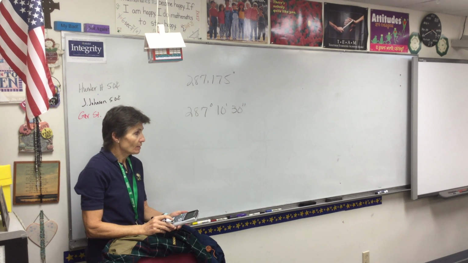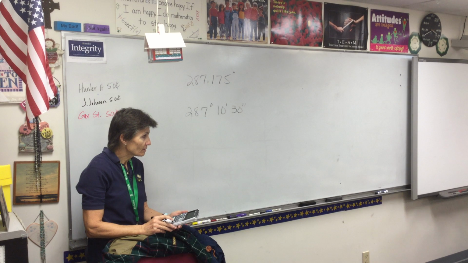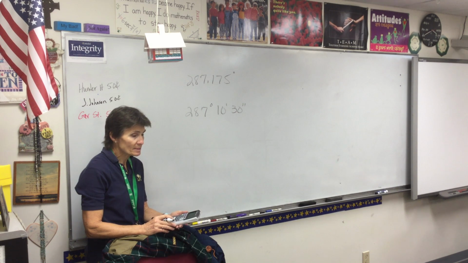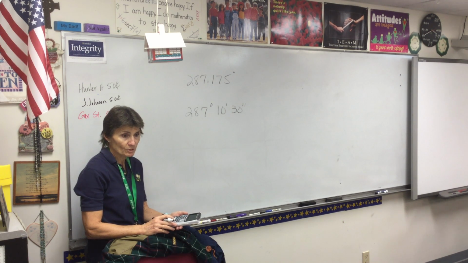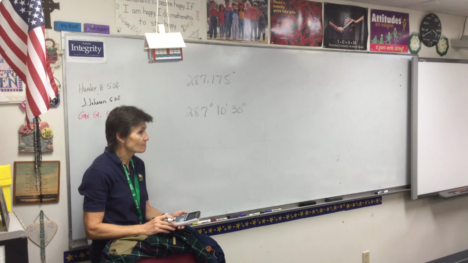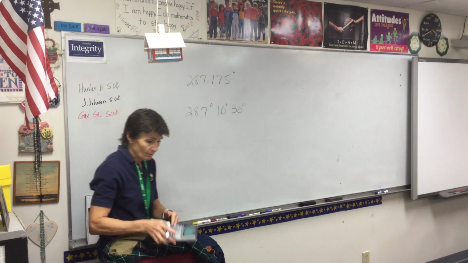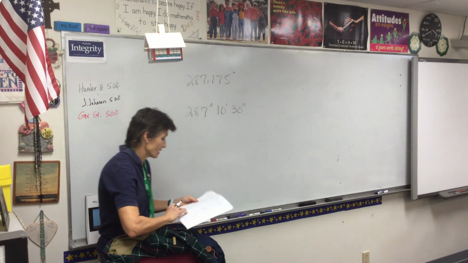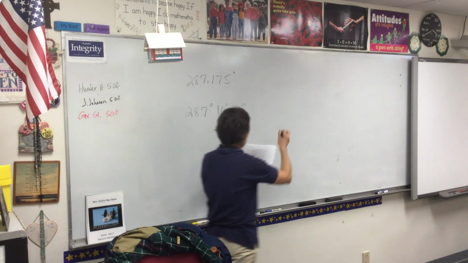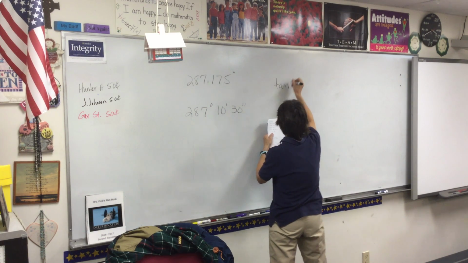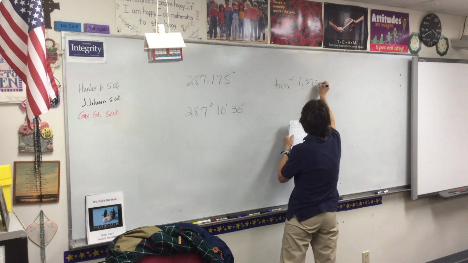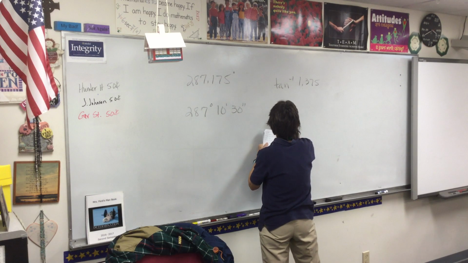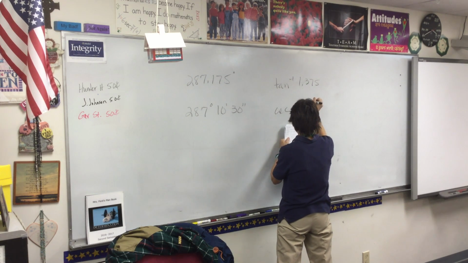So how do we do that again? One more time, we're not going to talk about this anymore. Let's get it down. We go to second apps and click down to DMS because we're looking for degrees, minutes, seconds. Press enter and that should give you the answer. Now we need to do a whole bunch of just type in problems.